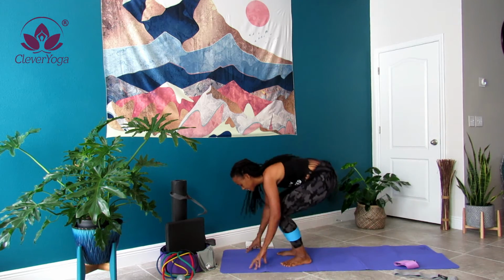So lastly, we are going to do plank leg raises. So I like plank leg raises because it hits full body. You're in the plank, so you're working all of your muscles. You're really targeting that core. And then with the addition of raising the legs, you get to hit those glutes. So let's get into our plank.